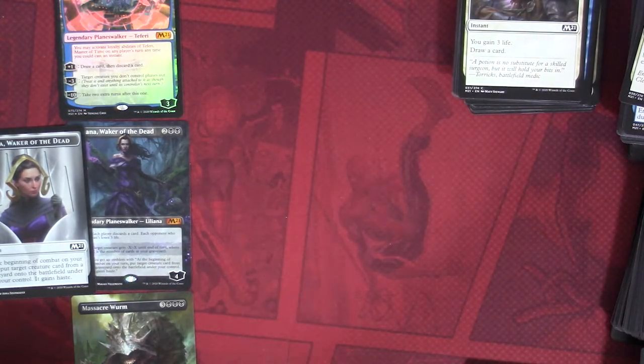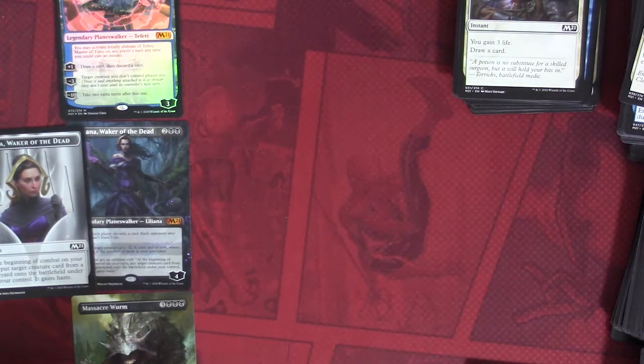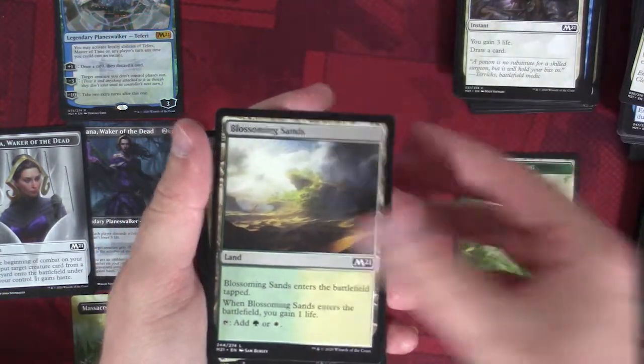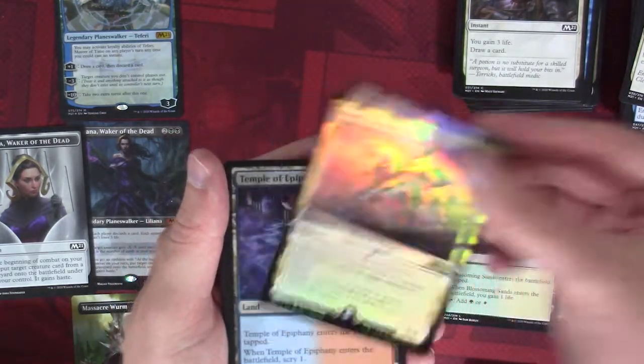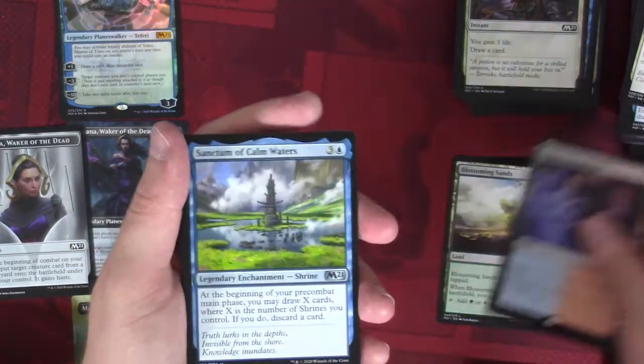Alright, getting the next one going here. Okay, as long as I can get the cards out of there. Alright, hey, look at this, guys. Another separate one. A Blossoming Sands. Wow, Boss Ray's Lieutenant foiled with an awesome border. That is really cool. That is neat. I'm going to set him down here because I like him.